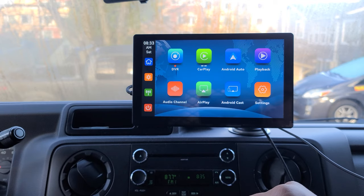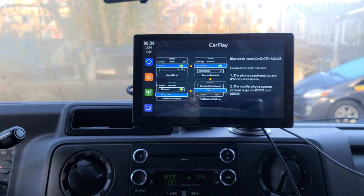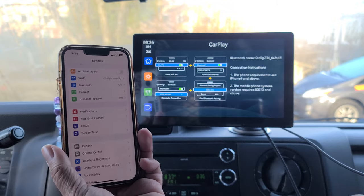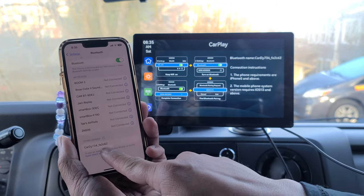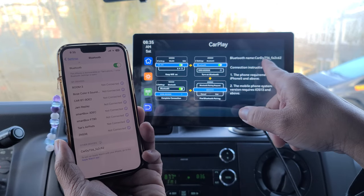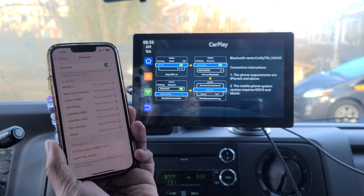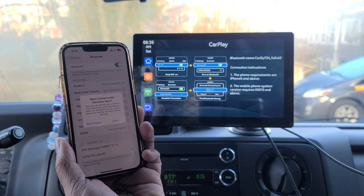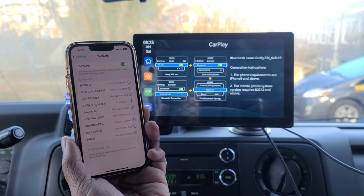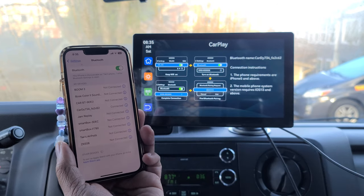Now we're gonna go ahead and try and connect to Apple CarPlay. We're gonna hit CarPlay, and it gives you step-by-step connection instructions. On your iPhone, you're gonna go ahead and go on to Bluetooth. Then you're gonna look for the Bluetooth name, which matches the Bluetooth name on the CarPlay. Click on that to pair, and then go ahead and hit pair. We're gonna allow. And now we're connected.